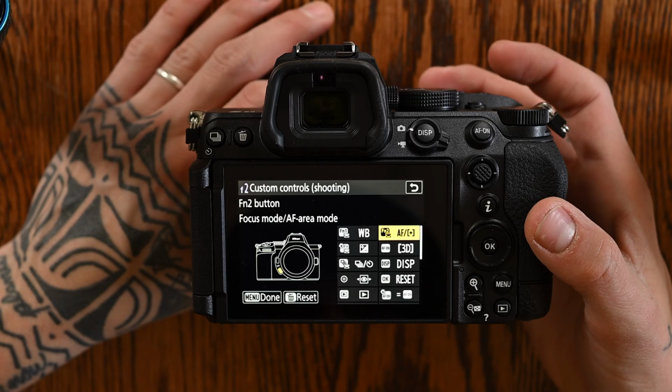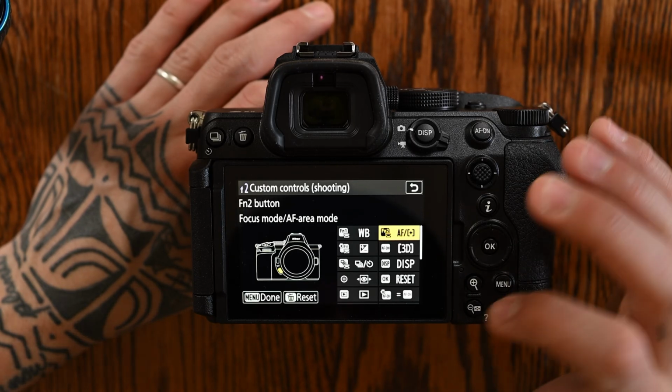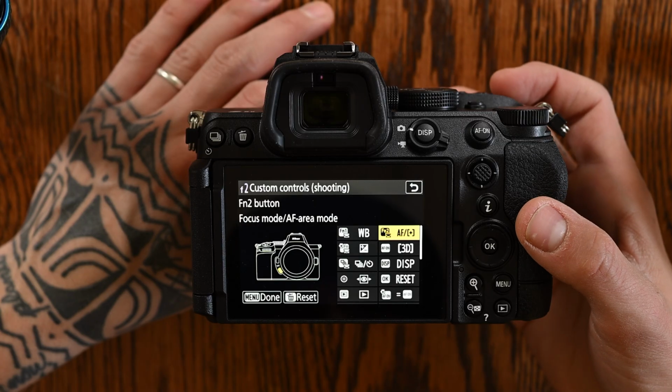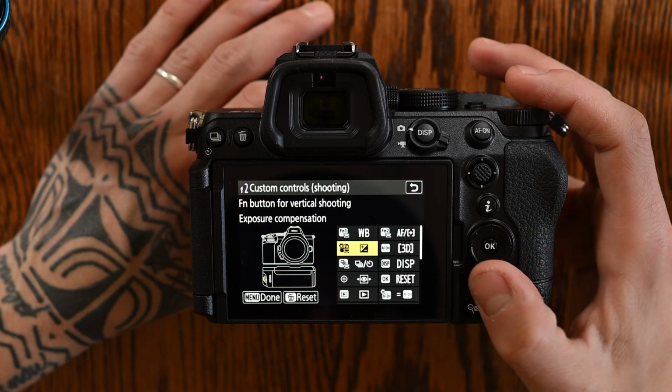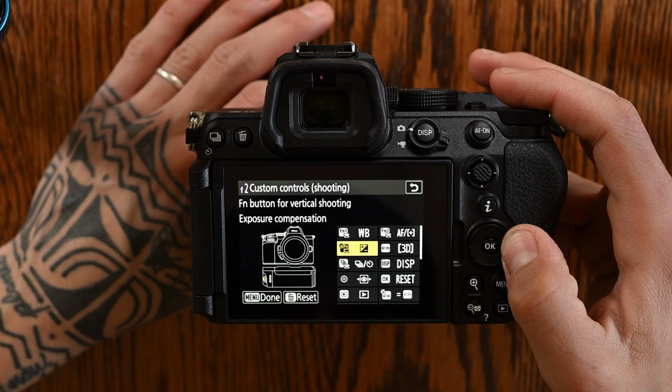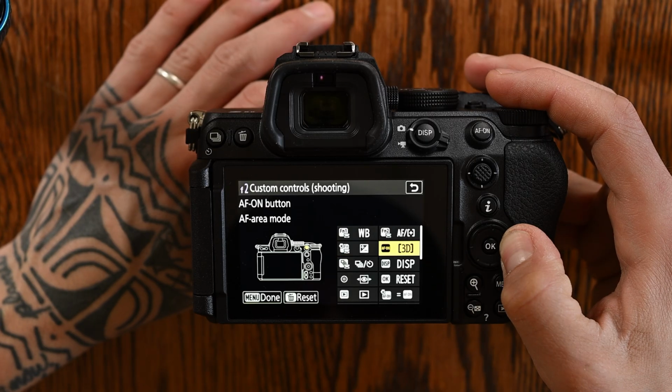Right below that, I have my autofocus subject mode settings. So this is where I can adjust things if I want to go into a different type of autofocus. I like having that really easy and quick. The next one we don't have to worry about because we are not doing vertical shooting because we don't have a grip, but that is something you can add.